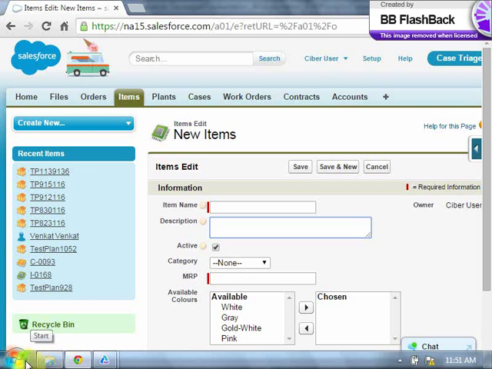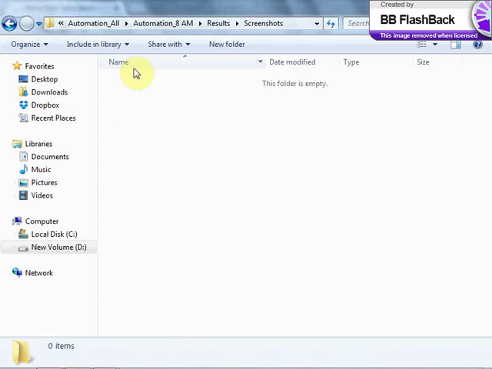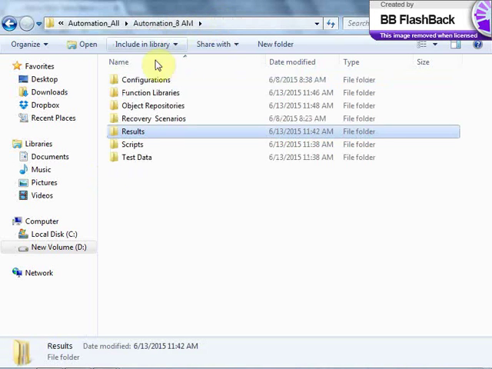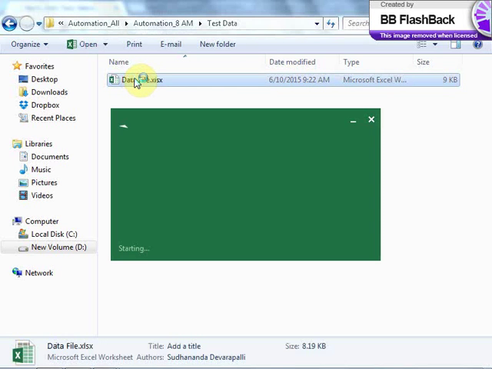Fine. What I'm doing is coming back to the data sheet where we have stored test data.